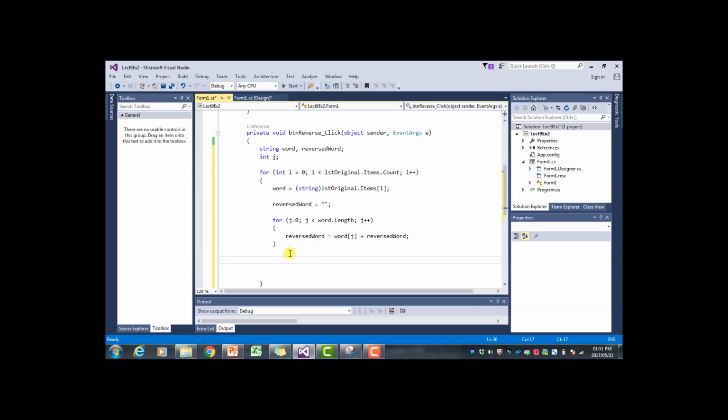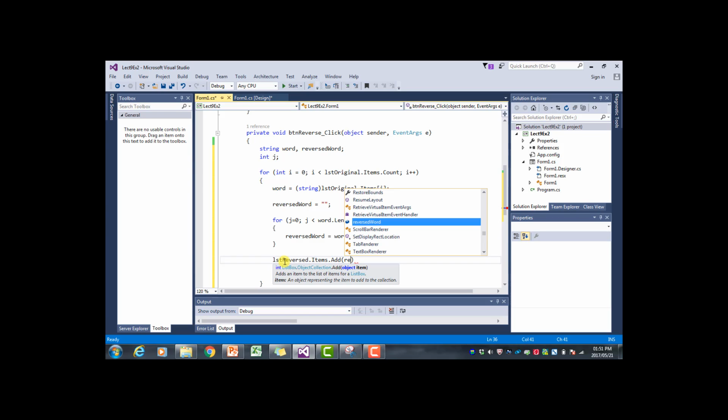Once we've created the reversed word by going through all the letters in word, we have to now add that word to the reversed list's items. Like that.